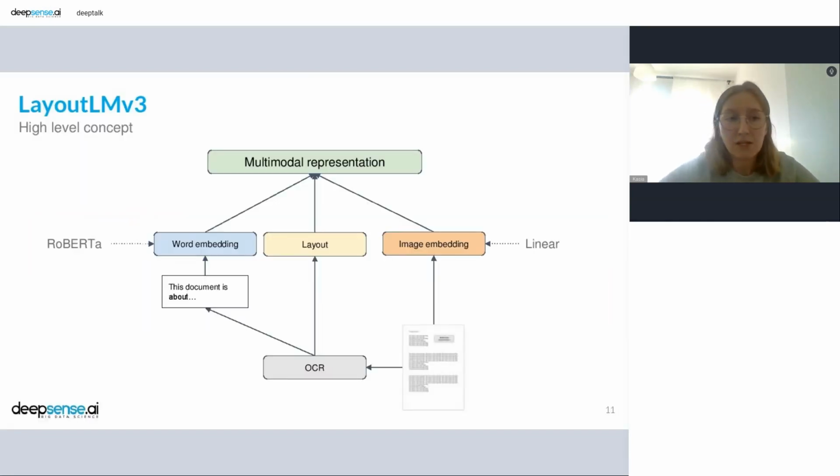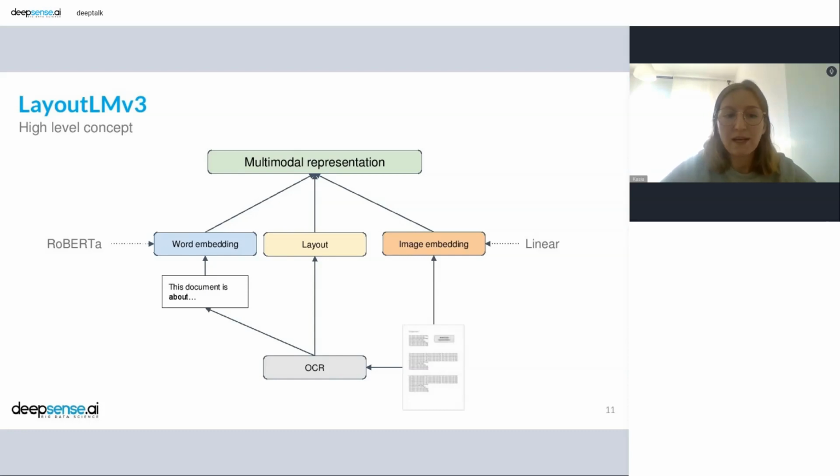So LayoutLMv3. If we think of the high-level concept of how it was built, we start with a document and we want to obtain a multimodal representation. So to obtain text, we OCR the document.